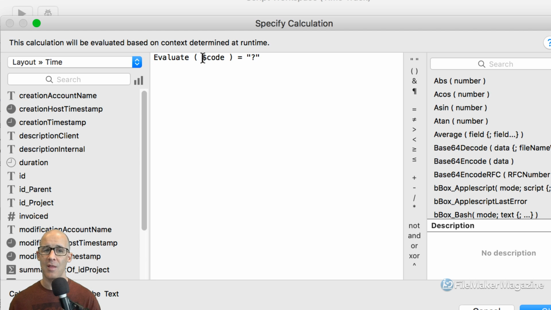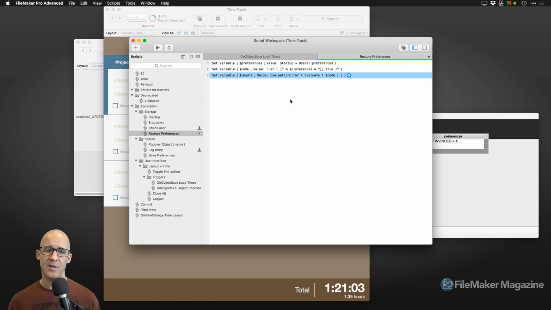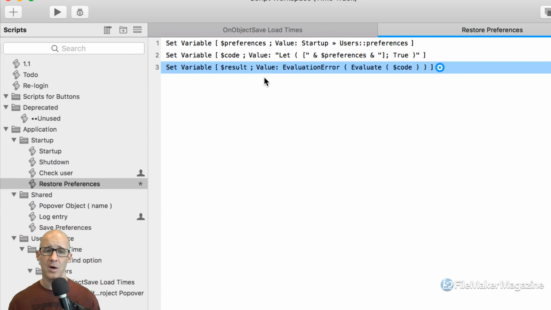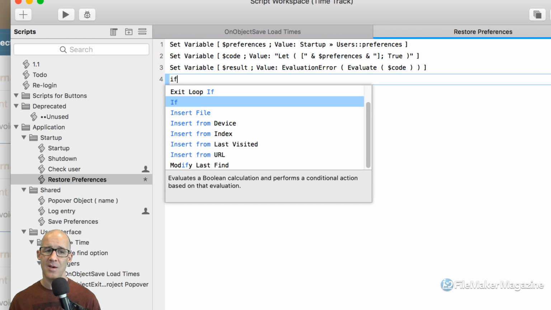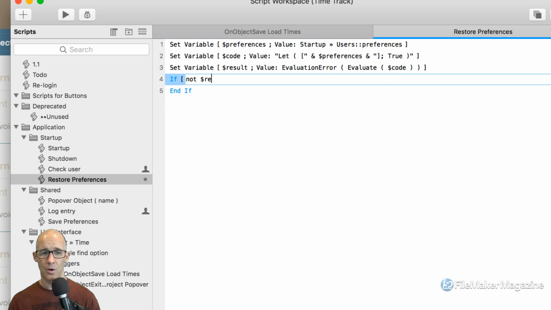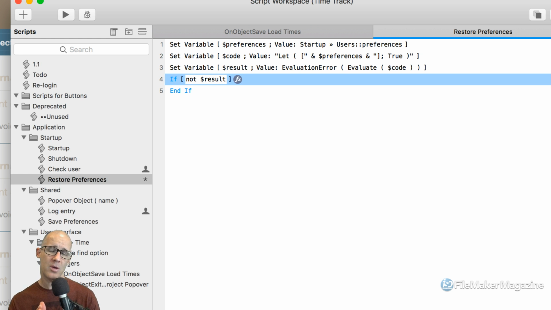So if I evaluate that code coming from the field and it could not evaluate and it did return a question mark, then this would basically say it didn't evaluate successfully, which is the same thing as saying this right here. Evaluation error. If you had a problem evaluating this code, then you're going to result in either a 1 or 0. So knowing that, we could put in the rest of our calculation, or our scripting code right here, we could put something like this: if not result. And then at this point, you could do whatever you want to do.